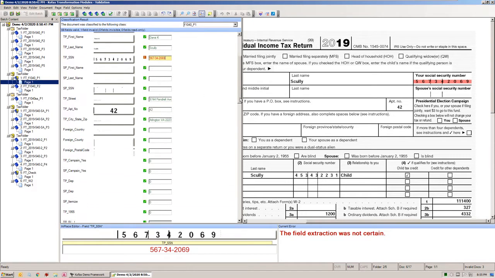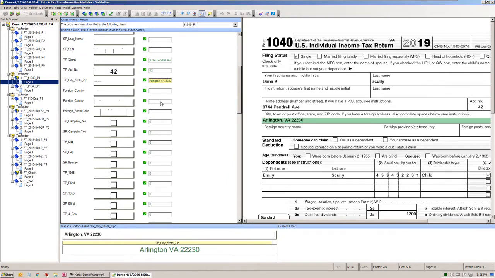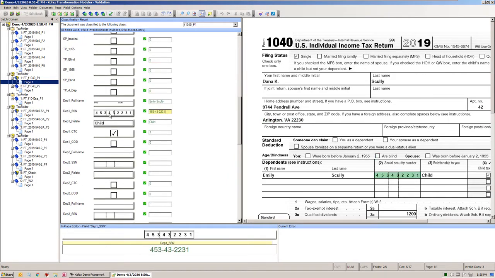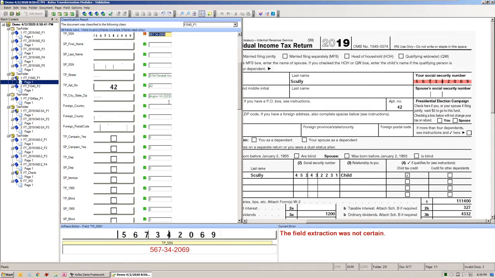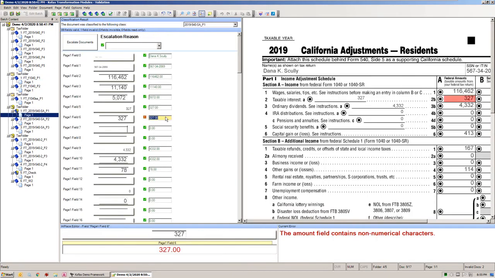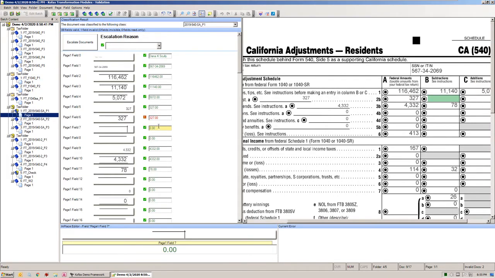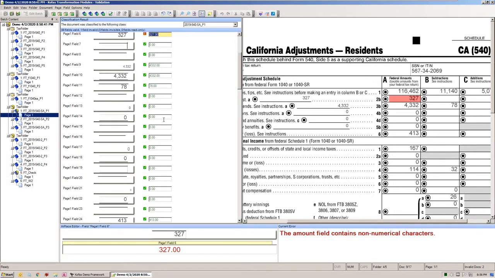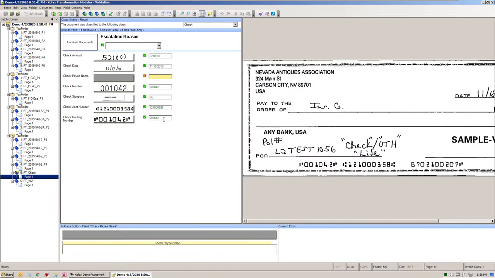The user will either correct the field data or simply press the Enter key to accept the data as the system has extracted it. The user will then be presented the next field that needs interaction, and so on. Notice how quick this screen jumps a few pages on the left, and the next question mark is removed. Once all the fields have been reviewed by the user, the module will close, and the next available batch of documents will be presented to the user.